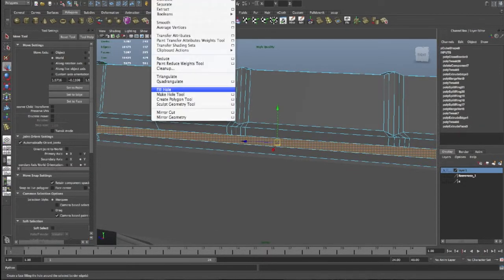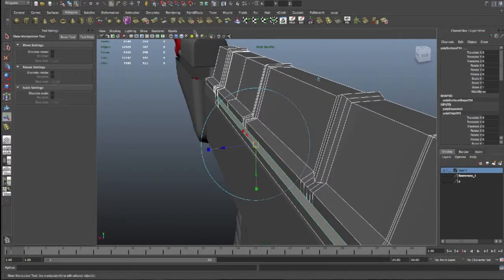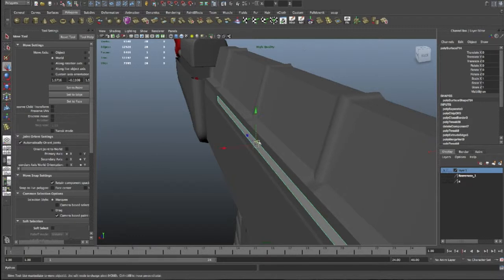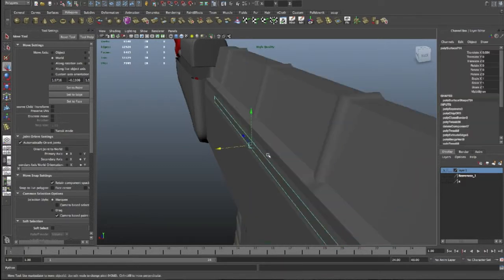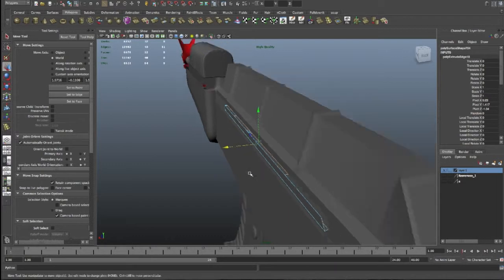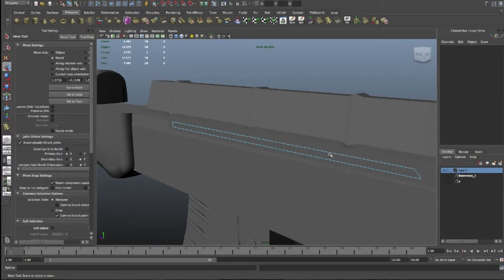We're gonna take this face, we're gonna duplicate the face, then we're gonna select this face, just this face, center, we don't need this face, now we can delete that, we have this one. Select all the edges. No, all the edges. Not all the edges.